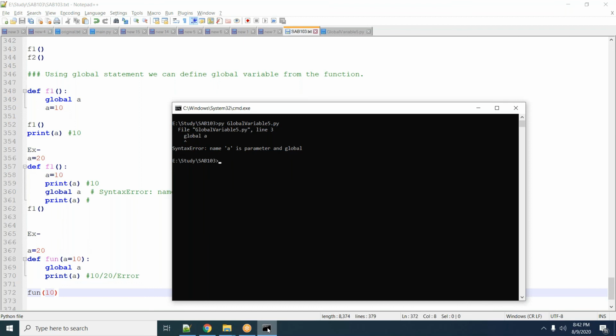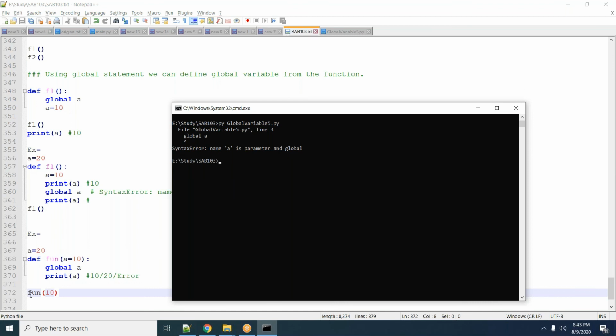The argument name will be treated as a local variable, and here there is a clash between the local and global variable. In that case, it is recommended not to use the same global variable name if you are passing the same name as an argument.